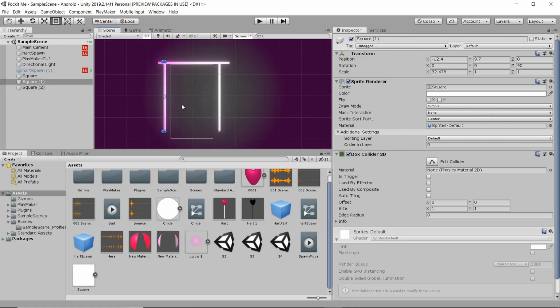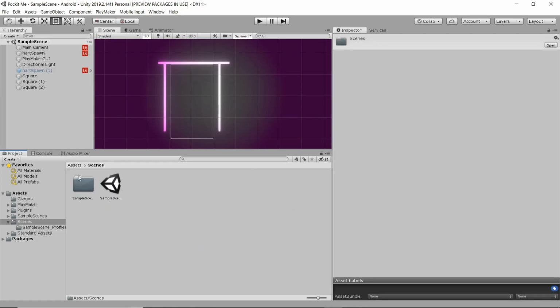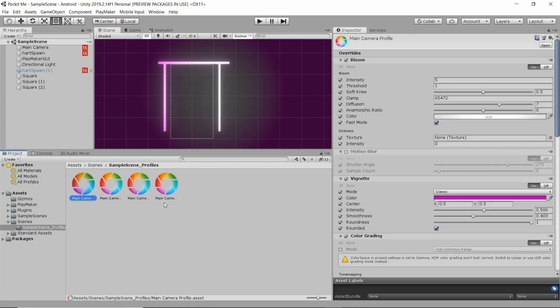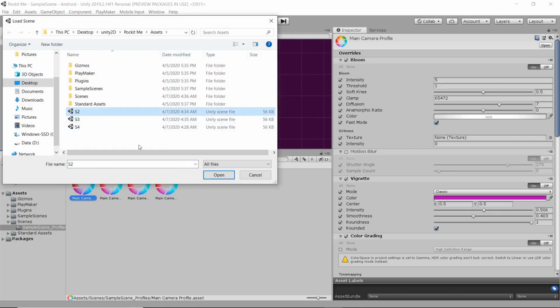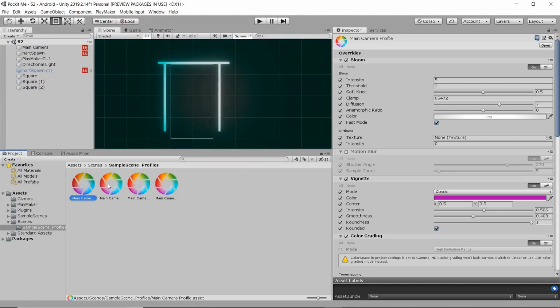The only other thing I can think of is, here we go, our post-processing profiles. So all I did was, once I built all that up, I saved the scene. It was just a sample scene. Like I said, I threw this together in like 3 hours. And then I saved a new scene, and my new scene is the same exact scene, except with this second profile on it.